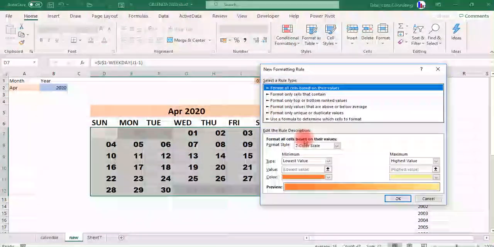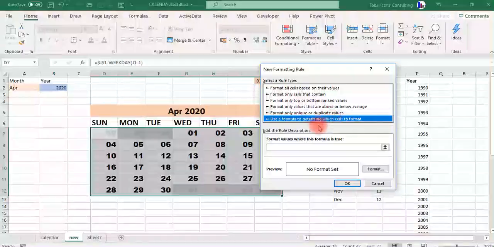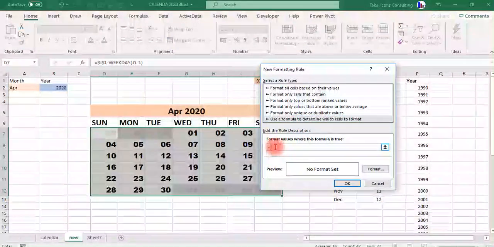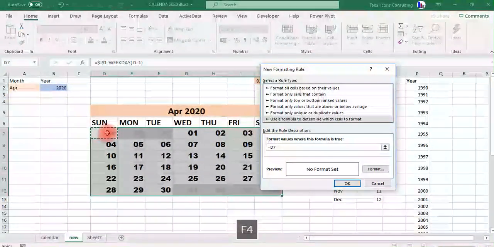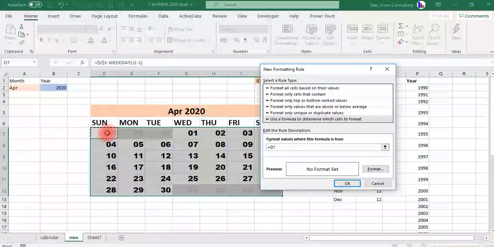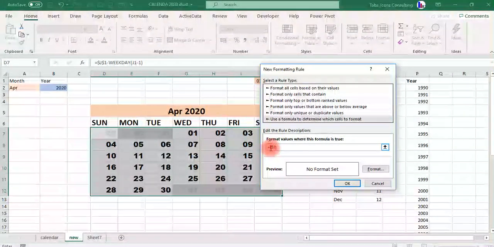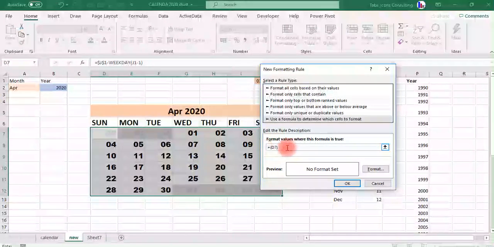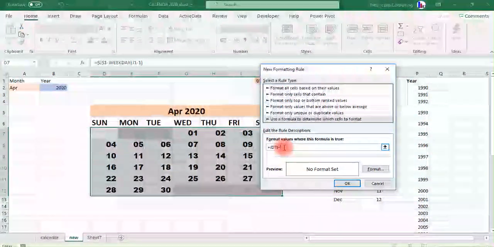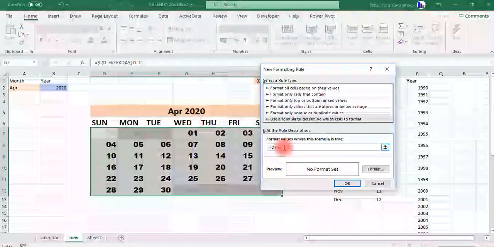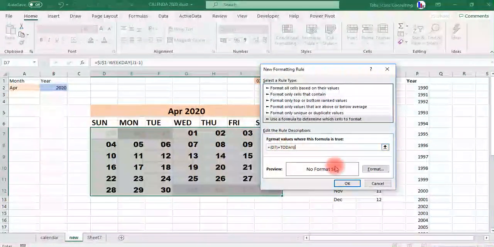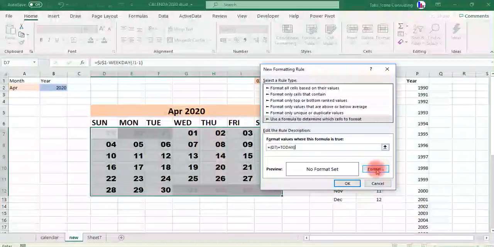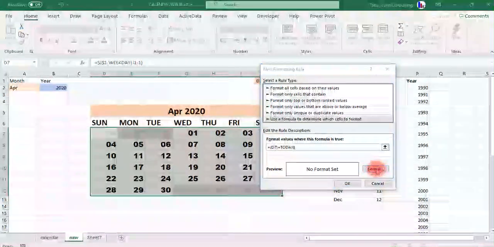I'm going to take new rule, and what do I click on? This time I'm going to say if this one is equal to this, I'm going to also open it up because I will copy. If that one, that is D7, let me put a bracket just in case. If this one is equal to today, we know that today is a function, is equal to today. Now I want to format the cell separately. So if any of those numbers is equal to today's date, let's format separately.